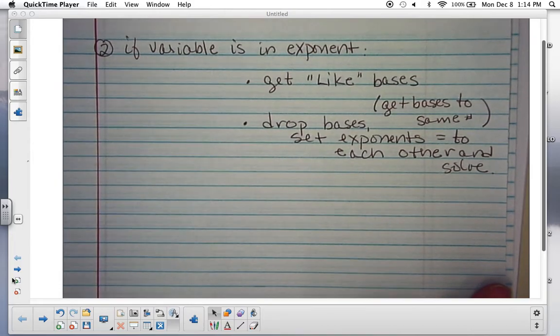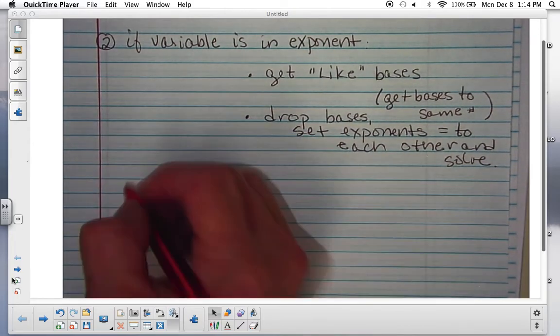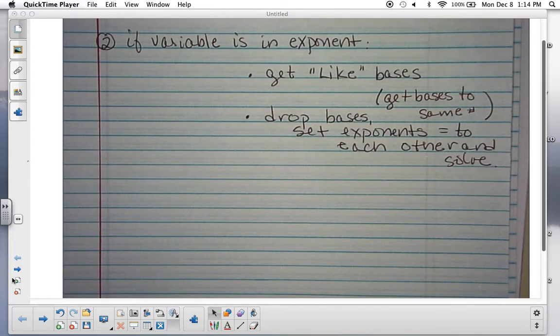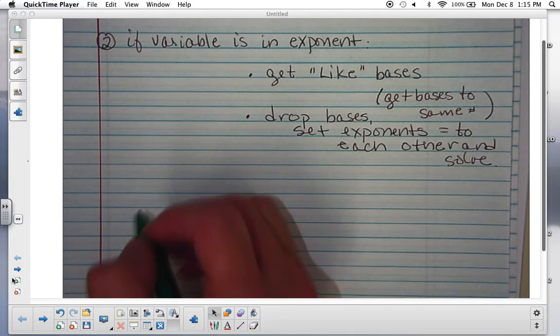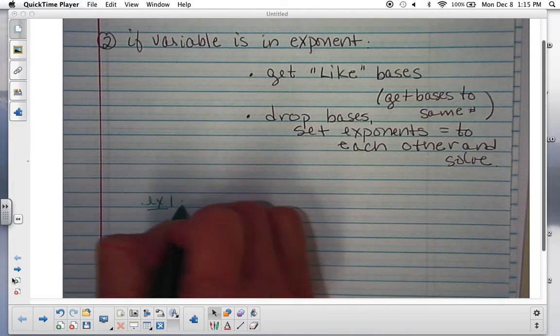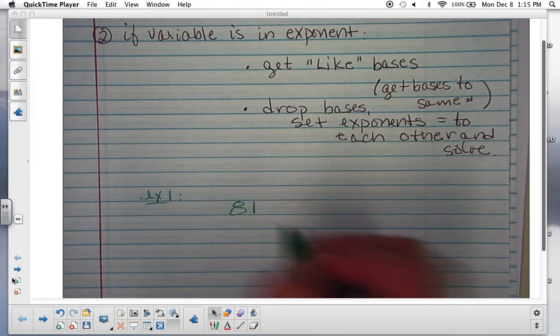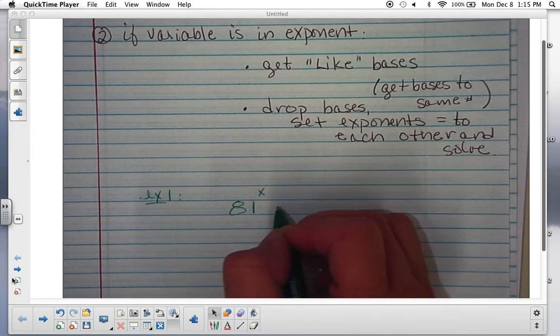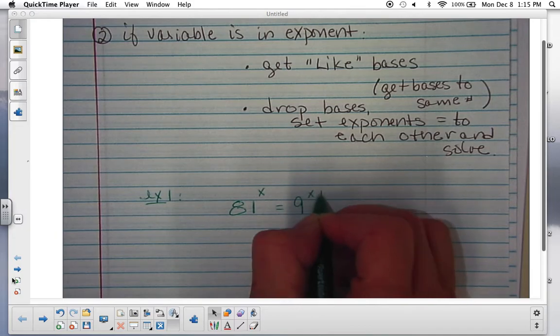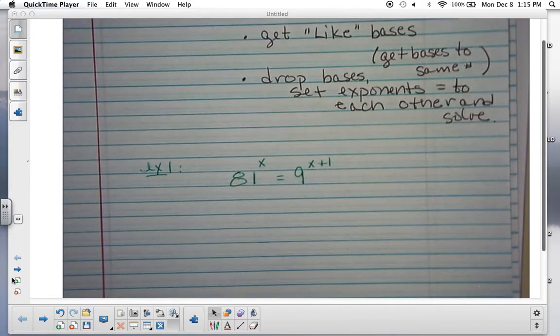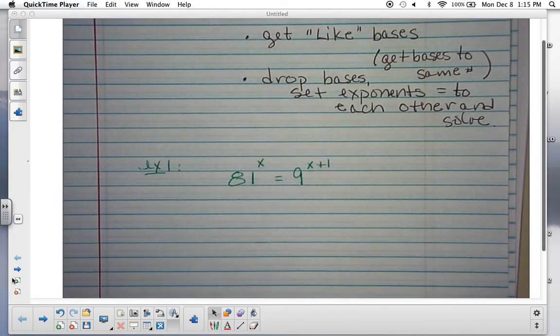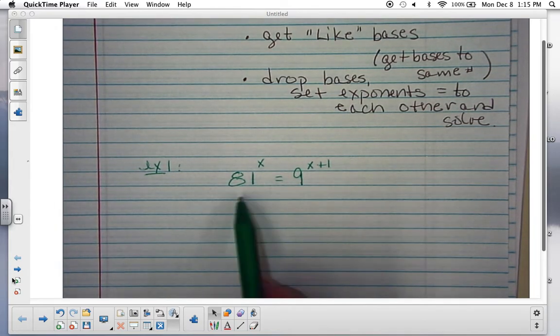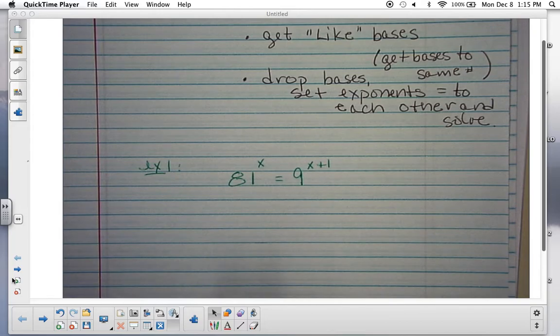All right, I'm going to start again with example 1 because it's kind of like a new little section. Example 1 for this is I've got 81 raised to the x equals 9 to the x plus 1. Now this might make sense to you and you might feel like I already know what the x is just by looking at this, 9 and 81. But the idea here is that I'll show you this with a simpler one, and then we can talk about what to do when they get more tricky.